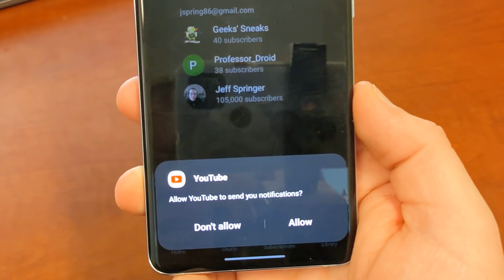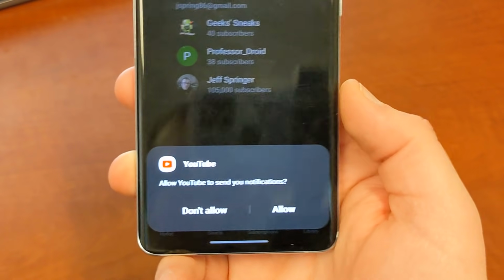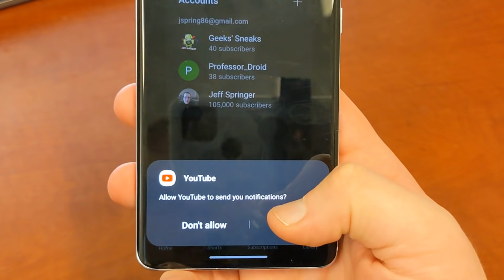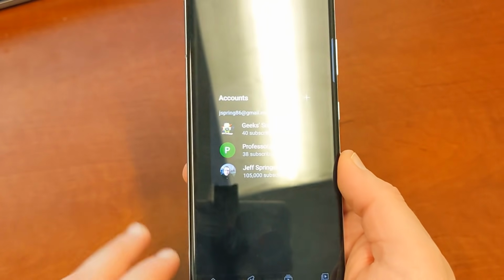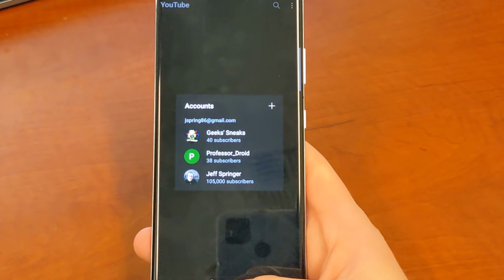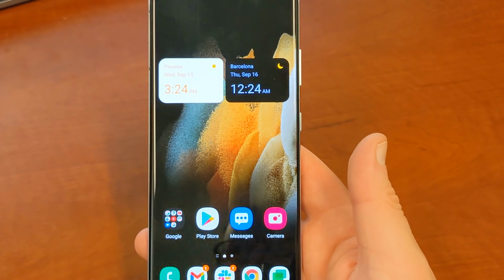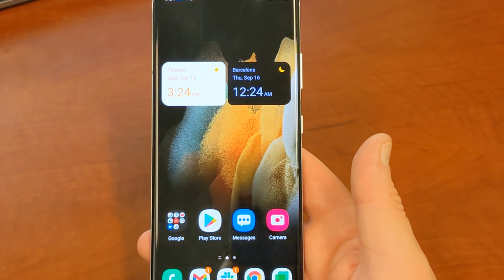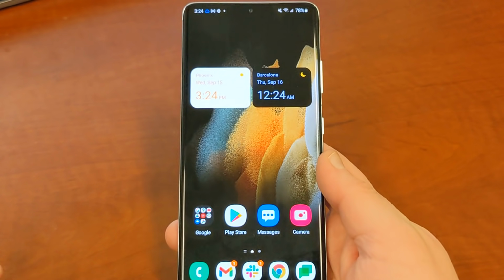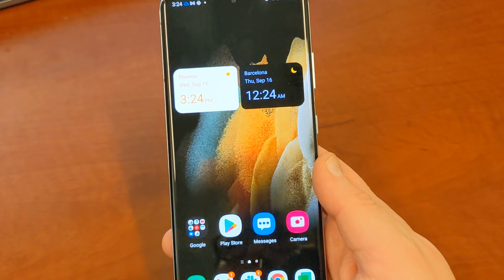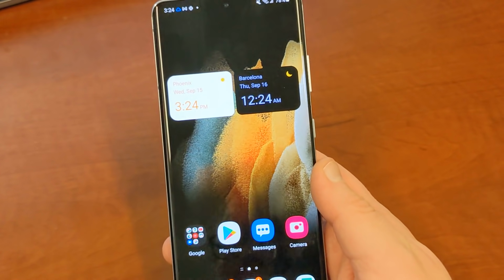There you go. So allow YouTube to send you notifications. And you have to choose this for literally every single one of them. You get a new notification that asks to allow notifications for every new app that you use. I don't know how to change this. I've been trying to figure this out. I guess it's a good thing if you really want privacy, right? It's certainly a good thing, but it is annoying if you use a bunch of apps that you do want to allow notifications. Apparently the default now is that notifications are not on unless you say they can be on when you enter the app.